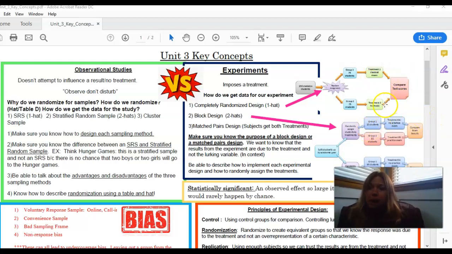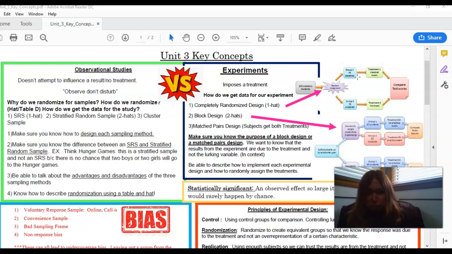Now, what happened if just by chance in a completely randomized design, group 1 had just a ton of juniors in it and not many seniors, okay? Now, let's play pretend when we compared their scores, their average score was significantly higher than group 2. Now we have a problem. Is their average score significantly higher because of the Yo-Yo Ma? Or is it significantly higher because there were way more juniors in that group? So that's called a lurking variable.